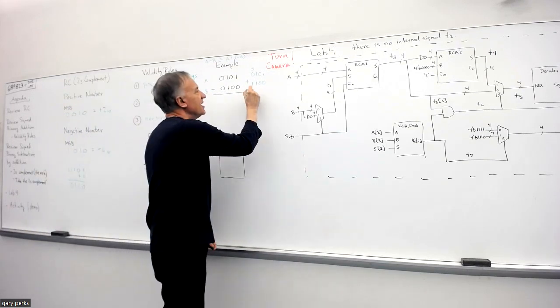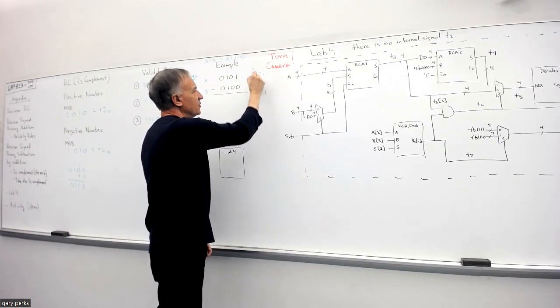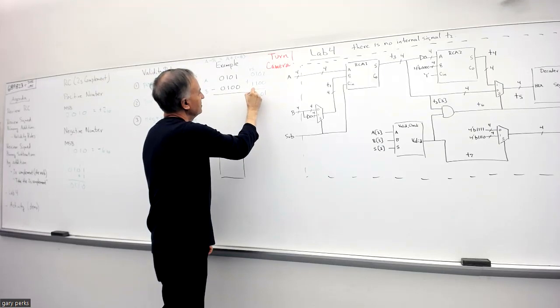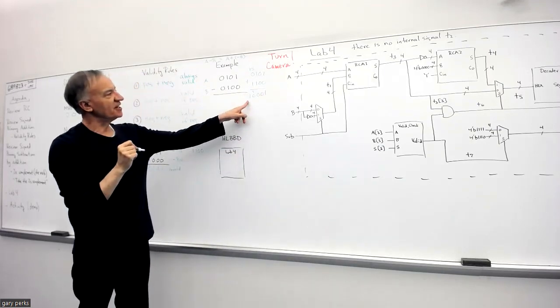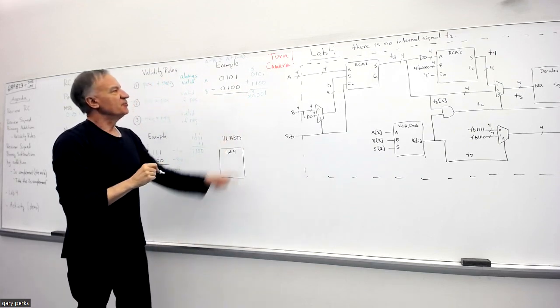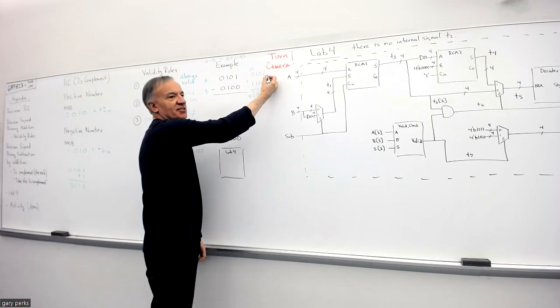Okay, so now you just go ahead and add this. So 1, 0, 1, 1, 1 carry the 1, 1 plus 0 plus 1 is 0, carry the 1. And so again, we get a bit to the left of the sign bit, but again, we don't care about that. And we can check to see if this made sense. What's this in base 10?